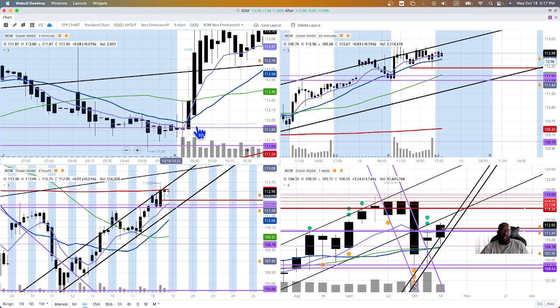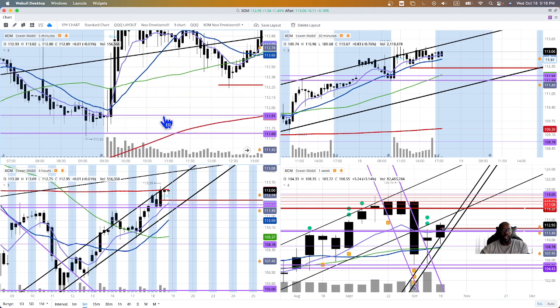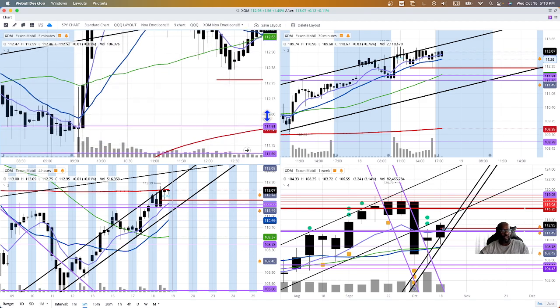We shot it down to a level of support below, basically like a whole number. People are always looking for a discount, right? If something is $112, the people next door will sell it for $111.95. The person next door will sell it for $111.89. So you also have to think about a discounted price off the whole number, off the top number, 112 being the top number for this support level. That's why I draw my support lines off of the whole number. So 112, I'll draw a support line 9 to 10 cents below it.